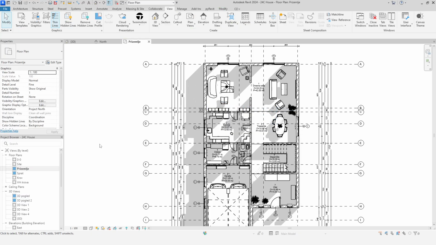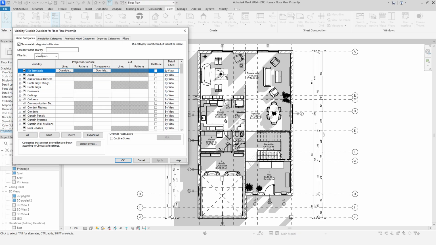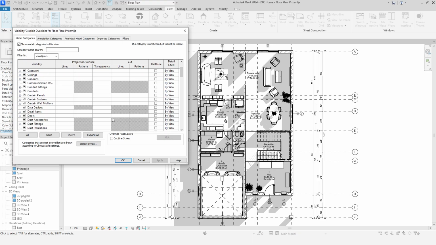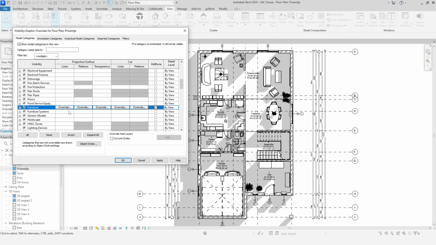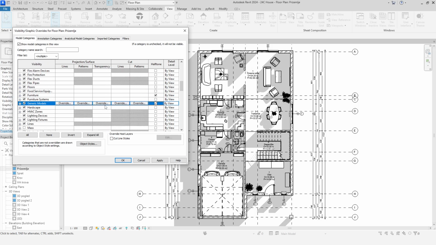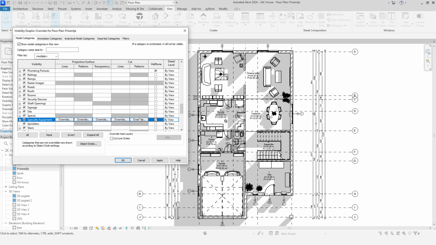After that, we go to Visibility/Graphic Overrides and start adjusting the graphics. Here, we apply halftone to selected categories: doors, furniture, generic models, plumbing fixtures and equipment, specialty equipment, electrical equipment, and stairs, so that these elements are visually softer and don't dominate the drawing.